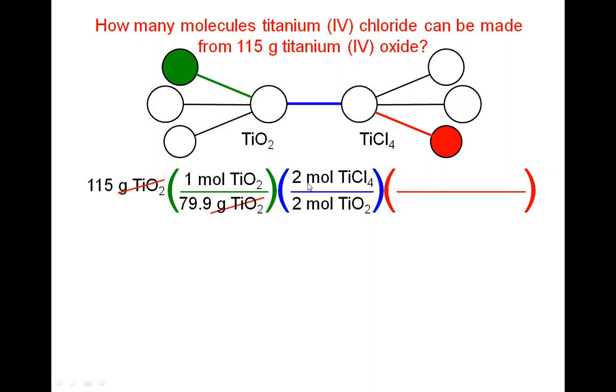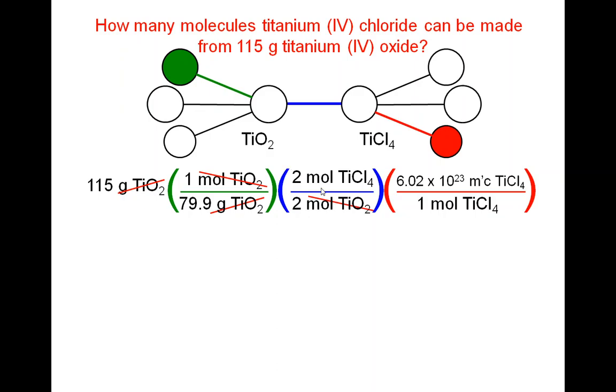Right there. But we don't want moles, we want molecules. And if you remember back in the day, I'm going to put moles on the bottom, molecules on top. My magic number for molecules in a mole, 6.02 times 10 to the 23rd. All right, now I mentioned we could do something interesting with the math here. 2 over 2 is the same thing as 1.